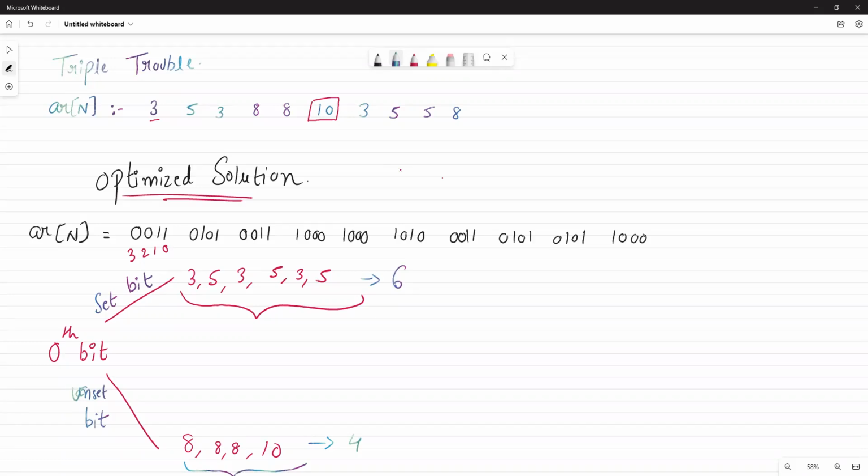So if the numbers are present in triplets, and we do the mod with 3 here and get 0, it indicates that you do not have your unique number in this position. Yes or no? And when you do mod here, 4 modulus 3, you get 1, which indicates that the unique number you are trying to identify is present in this list. Yes or no? But you don't know that specific number right now. Correct?